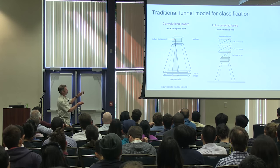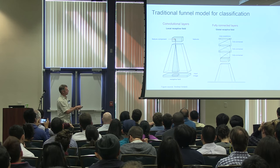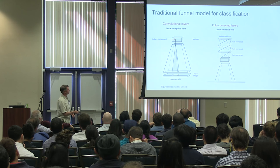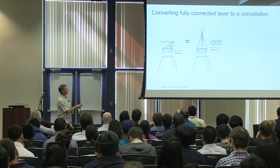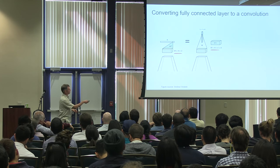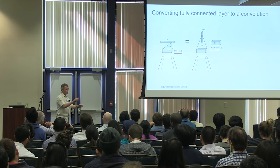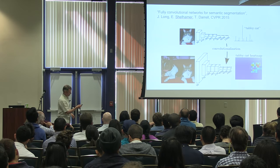So we have this sort of funnel effect. This is all convolutional. And in most of these models, then you have a few fully connected layers that are just doing a nonlinear mapping of that final heat map to give you a distribution over labels. And you can actually interpret that equivalently as being a convolution where there's no room to slide it, right? The size of this convolutional filter is exactly the size of the heat map. So it just sits on top of it and converts it into a vector. But if you do that approach, now if you have a larger image, you can slide it around and it becomes fully convolutional.